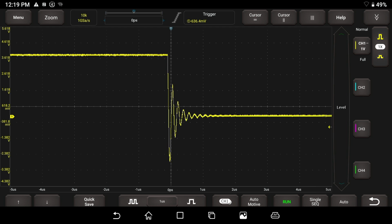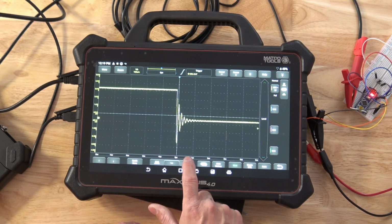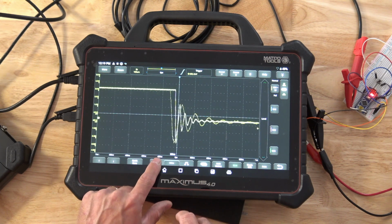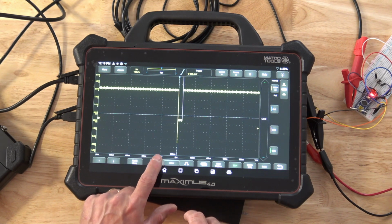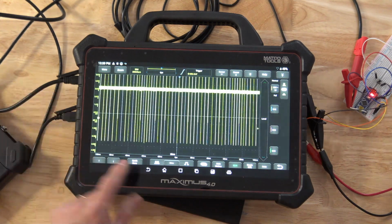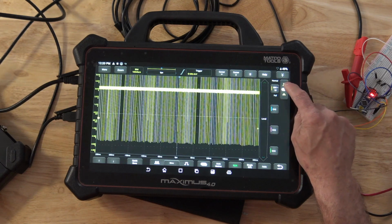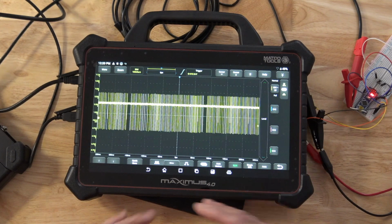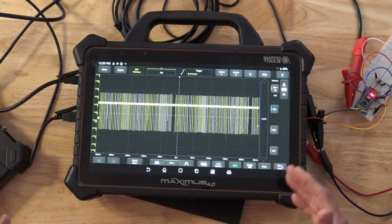So what we're going to do here is take a look. We're going to go ahead and hit this big button, and as you see, it'll zoom in even more, and then we can hit the smaller button, and we're actually putting more time per division. So I'm just increasing the time per division, and all of a sudden you're starting to see a pattern come up on the screen. And I'm going to go ahead also and click up here and actually click down and change my voltage so I can get the whole pattern. So now we have a buffer that's getting filled up, and we don't have a triggered event.